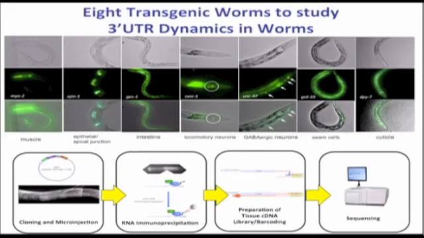So the idea is that we take the construct, we inject it in the worm, and we force the worm to integrate this DNA within its own germline, so they start producing worms expressing this construct. Then we grow liters and liters of this worm, really liters. Then you recover the worms, spin them down, lysate them, do the IP, and recover the RNA. Then eventually you do sequencing, and you discover these UTRs. This is where we are now.